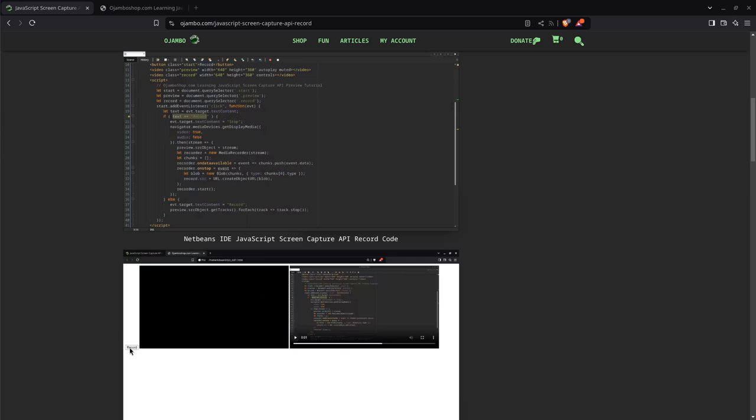What will happen is we'll create a record button. And this is the preview from the previous tutorial. But when you click stop, it will fill this one here so you can play back and forth the content that you have recorded. Now, in the next tutorial, we'll also be able to download it as well. In this particular case, it's just going to be a preview. But once you click stop, it will just put the output onto here so you can preview it.